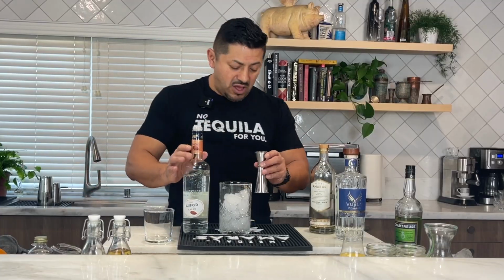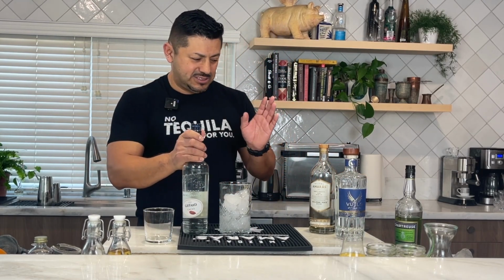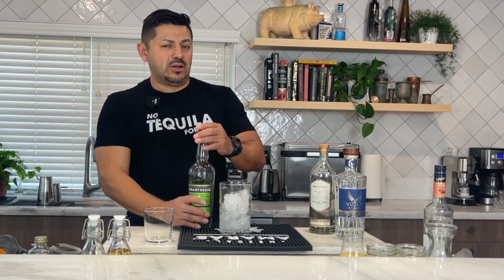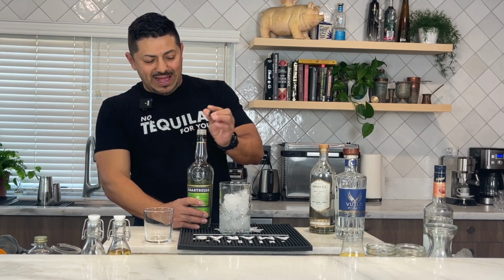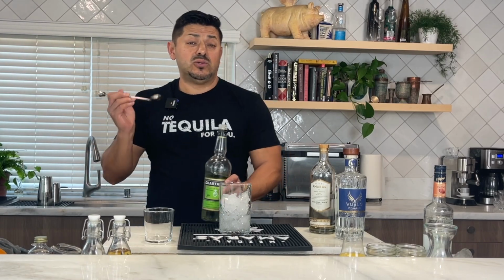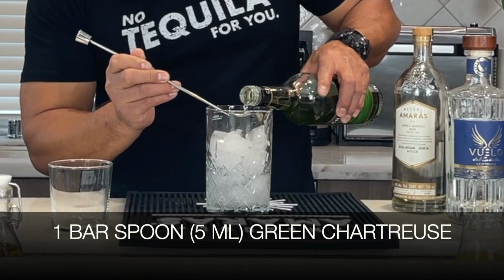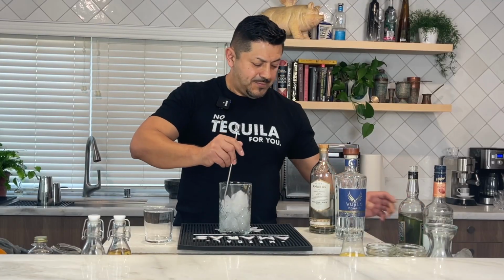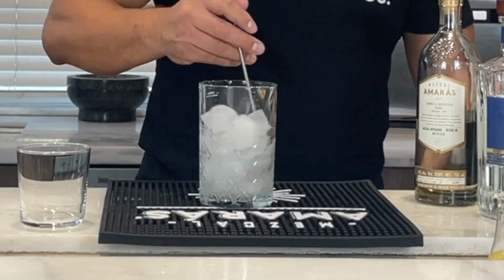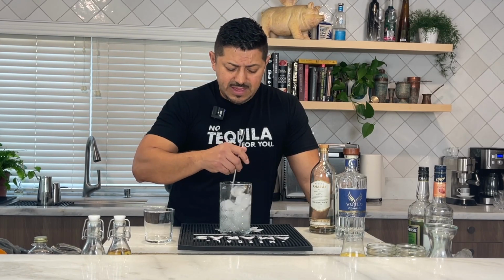This guy is sweet enough to balance everything perfectly, so you don't need anything else. But the beautiful and herbal touch in this cocktail, and what actually makes it enticing all around, is the green chartreuse. You're just gonna need one bar spoon. And let's stir. Just make sure that everything is beautifully chilled and lightly diluted.